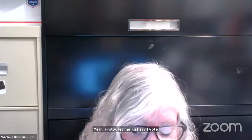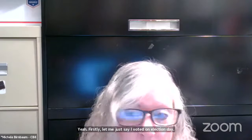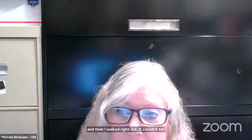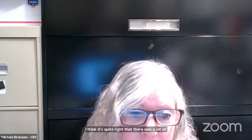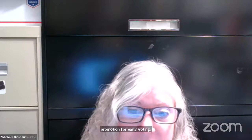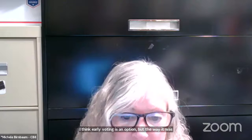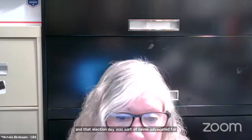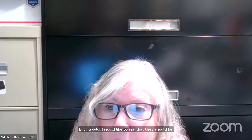Firstly, let me just say I voted on election day. I voted on 88th between Lex and Park. I walked right in and then I walked right out. It couldn't have been easier. It couldn't have been better. I think it's quite right that there was a lot of over promotion for early voting. I think early voting is an option, but the way it was promoted, it was like that was the real alternative. And that election day was sort of never advocated for. But I would like to say that they should be promoted equally. It was very easy. There was no problem.